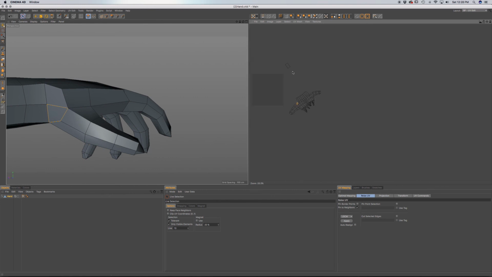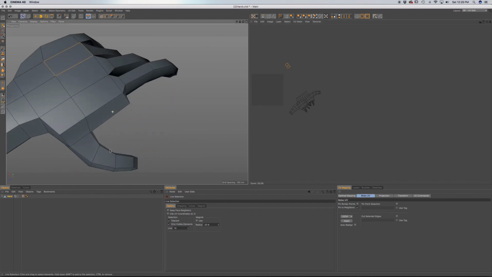And we have one more, and that was the top. Not sure how I missed that one. And let me find its neighbor here.